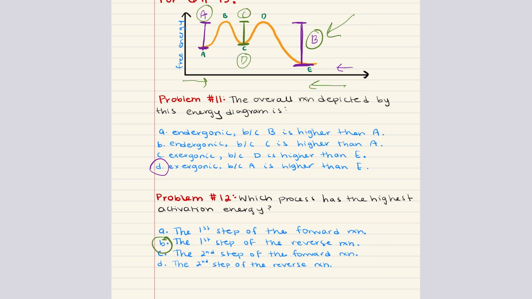So just to summarize, again, the activation energy of a reaction is going to be represented by the distance on the y-axis from the energy of the reactants to the peak energy prior to formation of products. That activation energy of the first step of the forward reaction, for example, was equal to the distance along the y-axis from point A to B. And we went ahead and we drew this relative bar for each of our options here. And we saw that the largest energy increase on this graph occurs during the progress from point E to point D. And that represents that first step of the reverse reaction, which is why 12 is B.